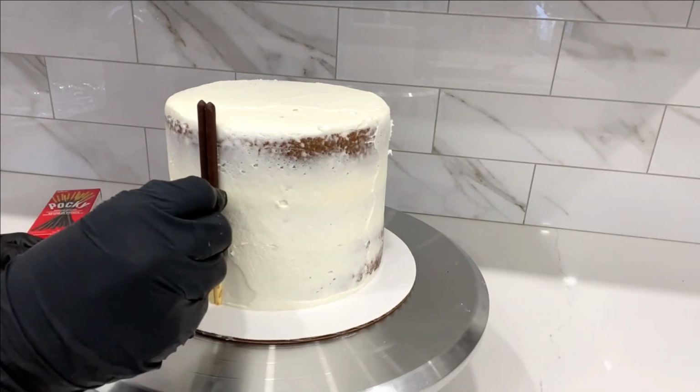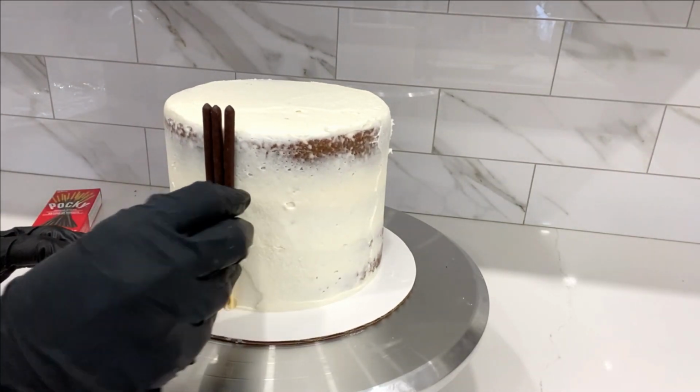Once your cake is completely covered, you can go ahead and place all your cookies around your cake.